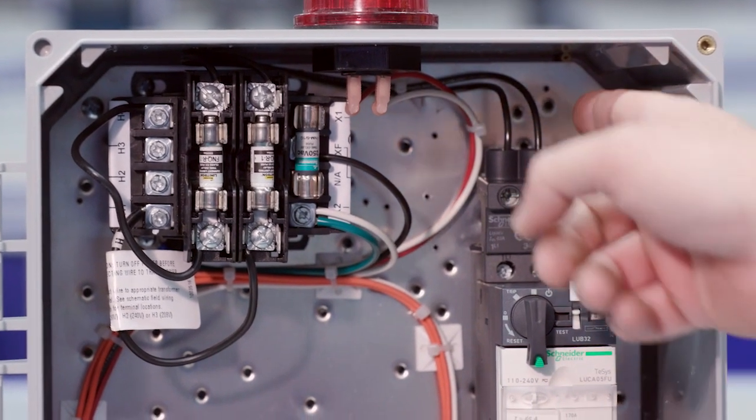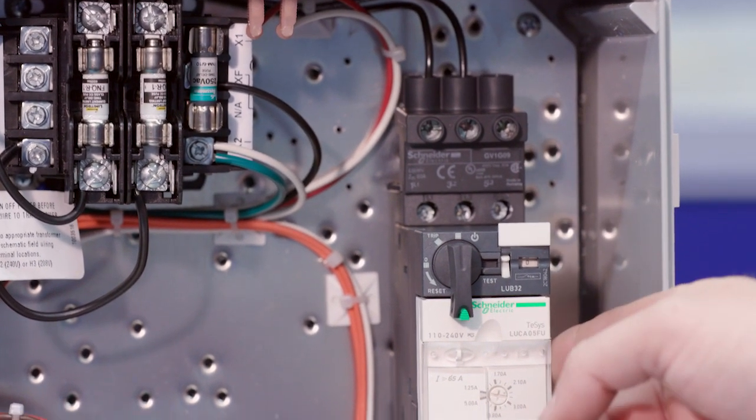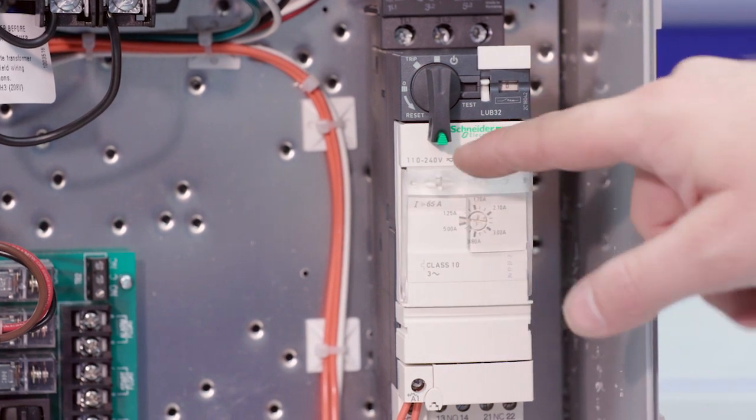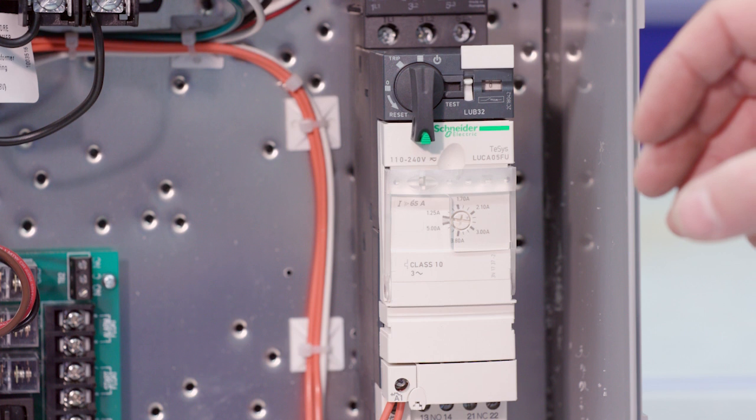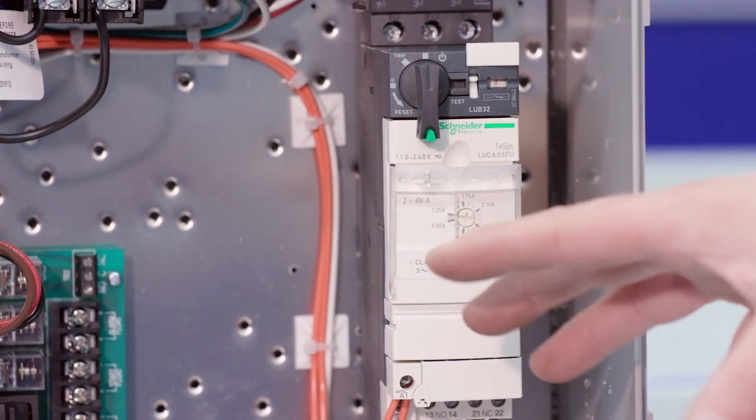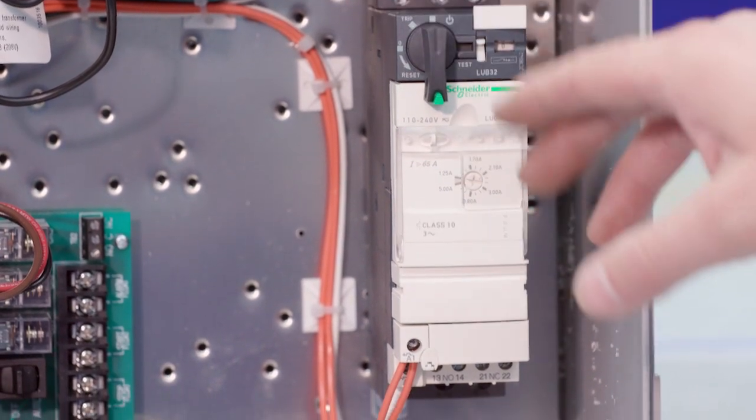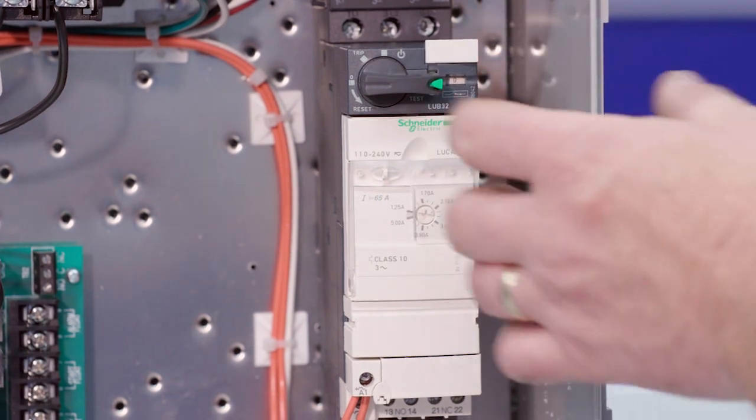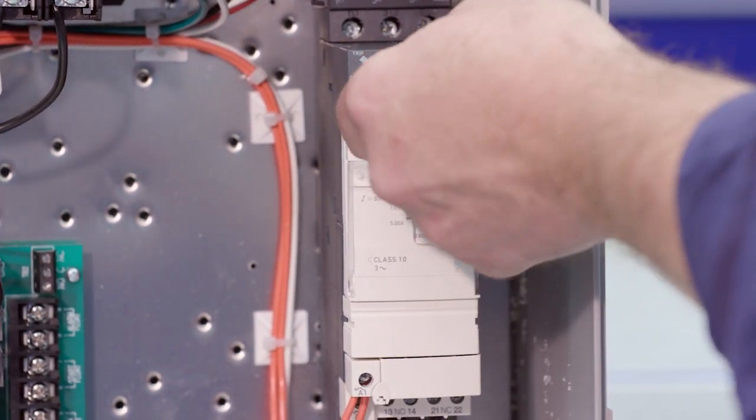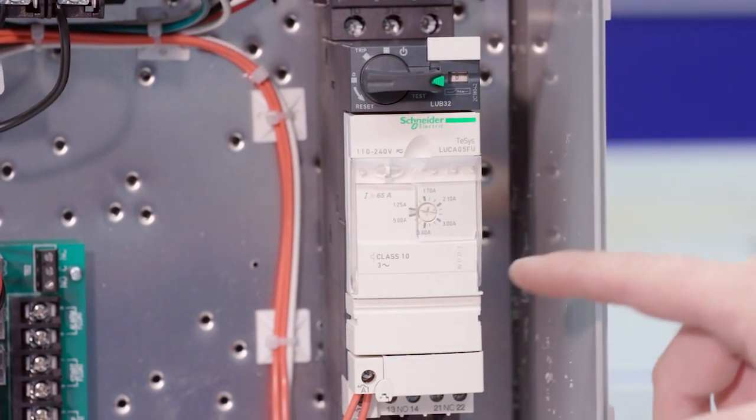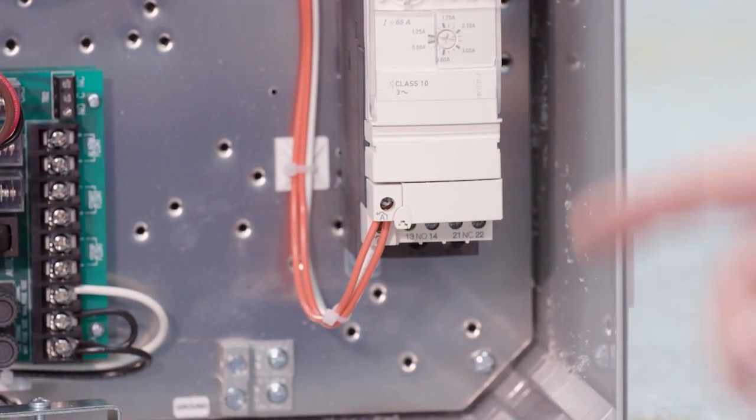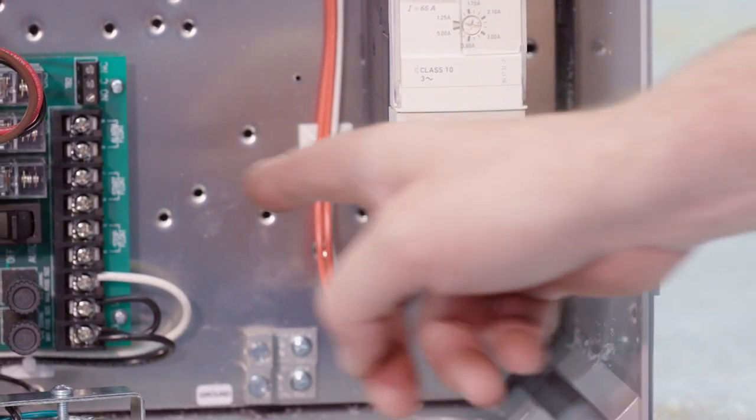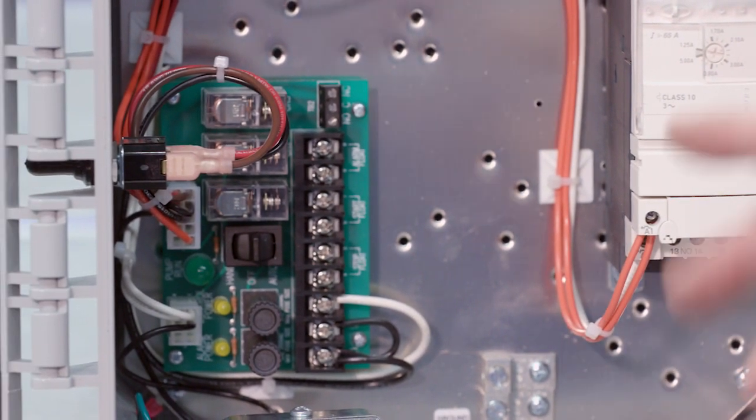Moving over here on the top is my L1, L2, and L3 coming in. Going down, this is where I would set my overload. Open this up and I want to set my overload properly, because as we know, three-phase motors do not have overload protection, so our overload is in the panel and it must be set properly to protect your pump. Again, like the other panel, we have the ability to turn it off and turn it on. While it's off, you also have the ability to lock it here so I cannot turn it back on. On the output side, all the way on the bottom, that would be your T1, T2, and T3, and that's output to the pump.